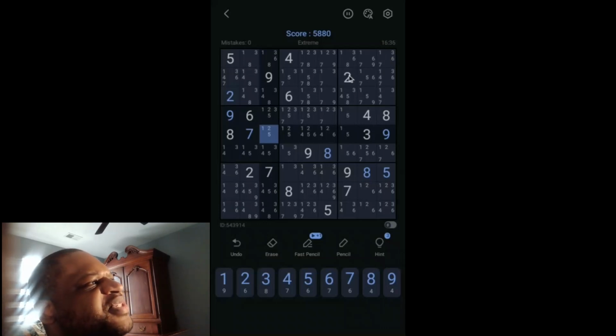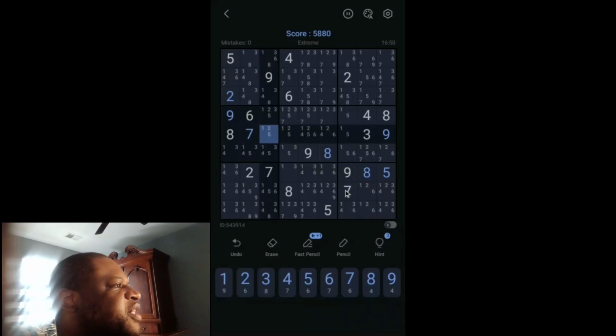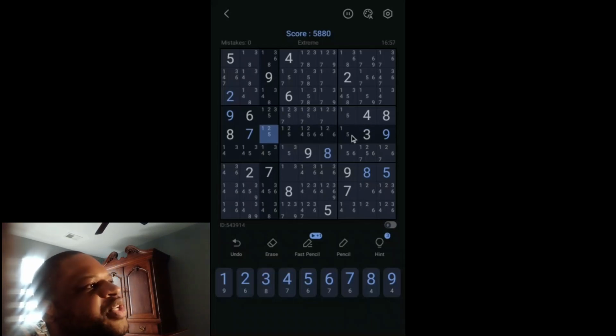Nothing really presents itself right now, so we're just looking around to see what patterns we can see. All right, we might have to do our first guess here because I'm not seeing anything present itself just yet. How that works, we're going to want to choose one where it's only one of 2 options. That's our best bet, so we have this 1 or 5, and we're going to want to use probability. Probability is one of the strategies I use to do it.